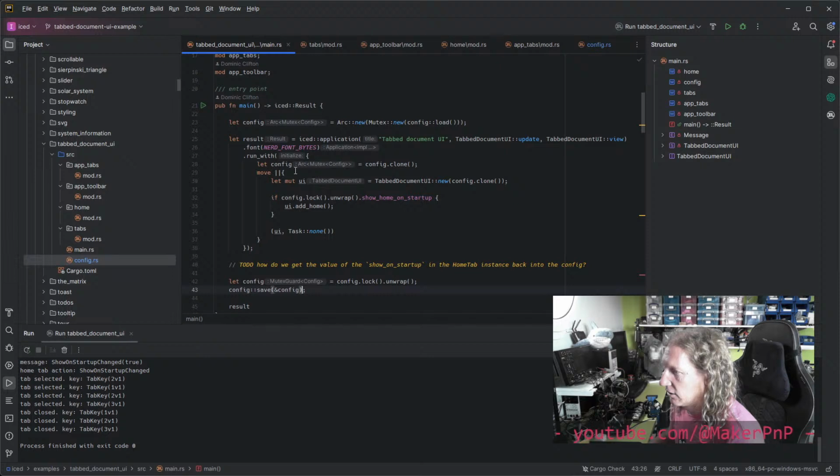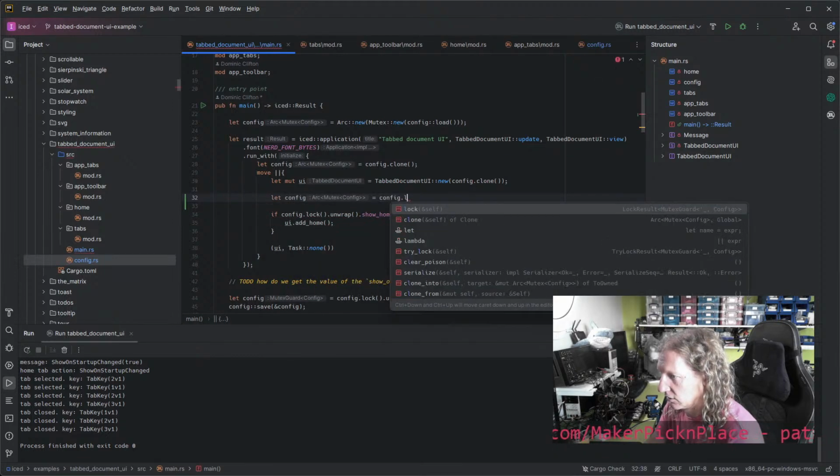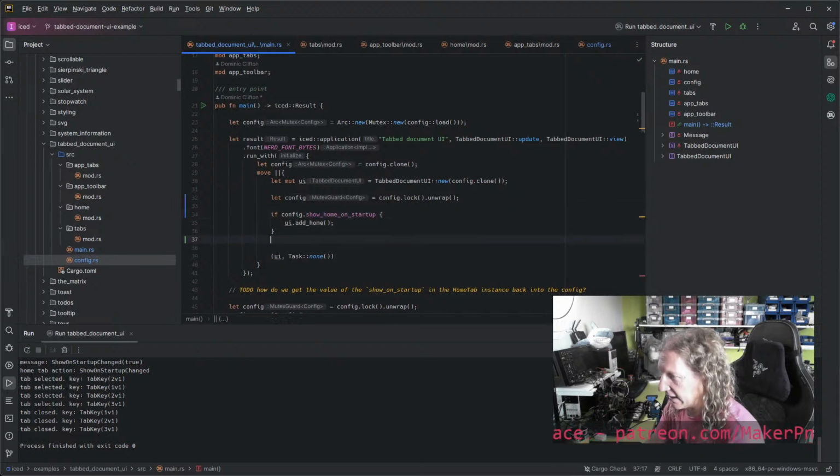So, in our main app, when we start up, we go, if show home on startup is done, then do this. Let's break this out into let config equals config.lock.unwrap, perhaps, because we're going to need the same mutex guard in order to do the next thing.